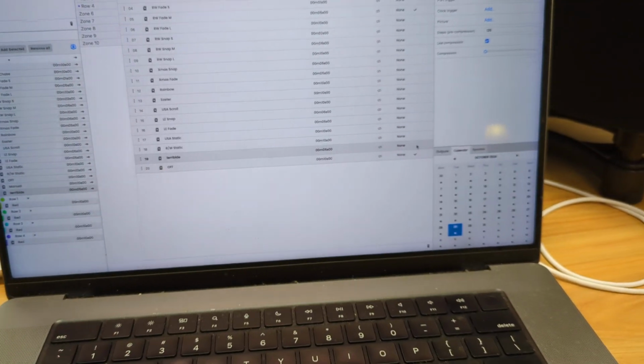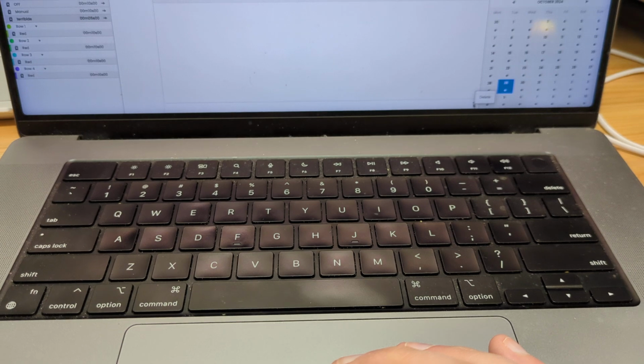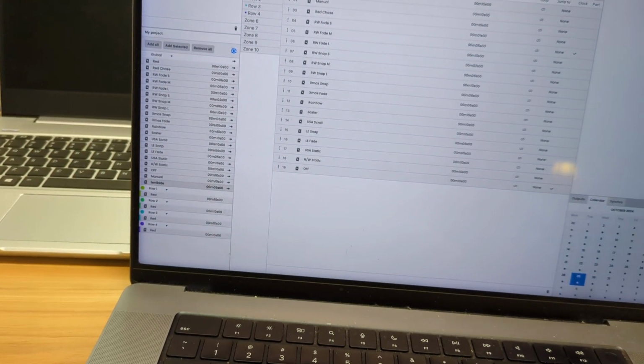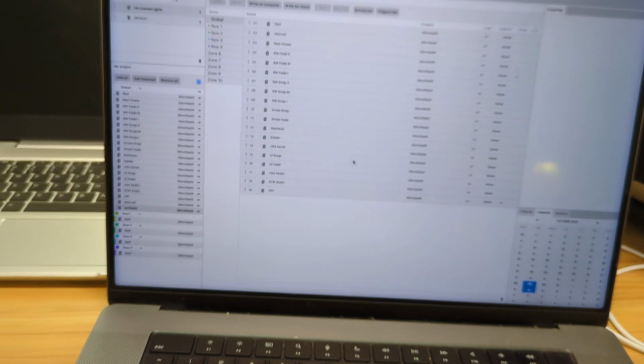Does yours have a garbage can next to it? No, down at the bottom there's one, but I don't know if I want to play with it to see what happens. Yeah, just go for it. All right, let's see what happens. Delete it. Okay, we deleted terrible. But if I were to disconnect the whole thing, if I just quit this program, don't save the changes in this case.